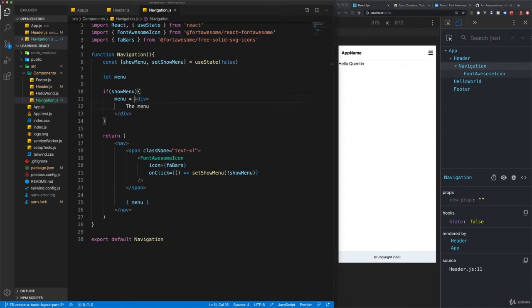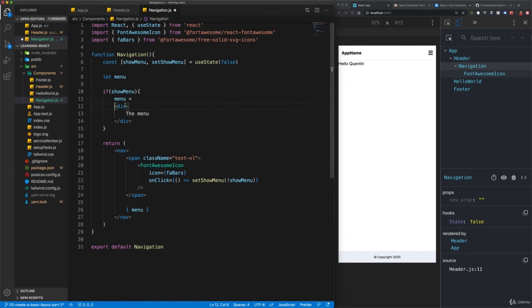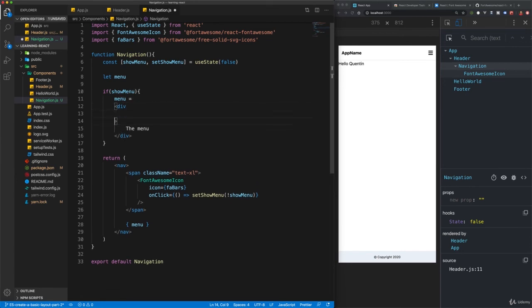The next thing I want to do is probably just give this menu some styling. So I'm going to use some more Tailwind CSS classes here, and I'm going to give this a position of fixed and a bg of white for a white background. And then I'm also going to position it top 0, which should position it at the top of our browser. And then I'm also going to say left 0, so it'll be in the top left corner.